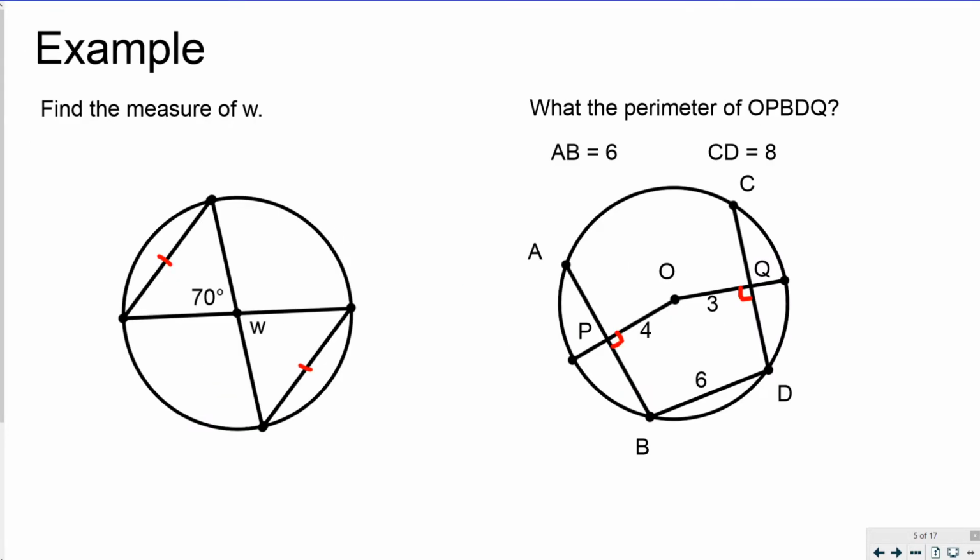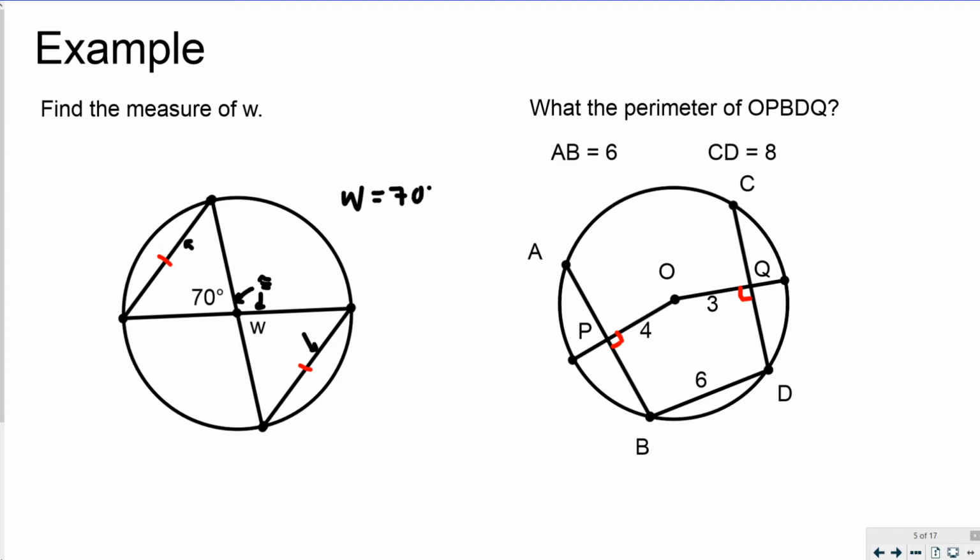So let's put this principle to use real quick. It says that you have a 70-degree angle here, and then you have two congruent chords facing each other within the circle. So that simply means that W is equal to 70 degrees. Since this chord and this chord are congruent, that means that this angle and this central angle have to be congruent as well. So W is equal to 70 degrees.